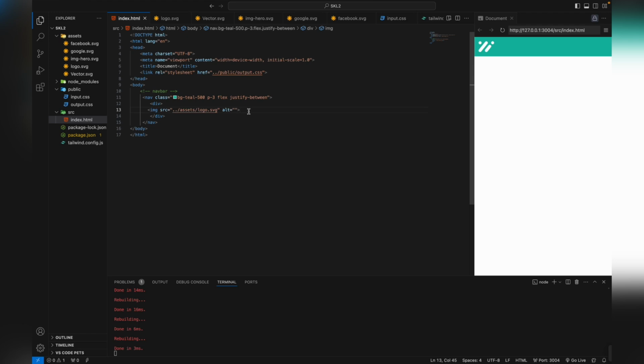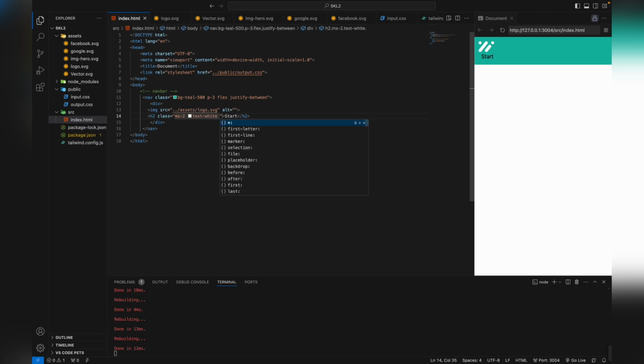Okay, and then we add the company name in h2, and the name is start, and we add the class in here, ms2, text white. It's to change the text color to white, and then text XL to make it bigger.